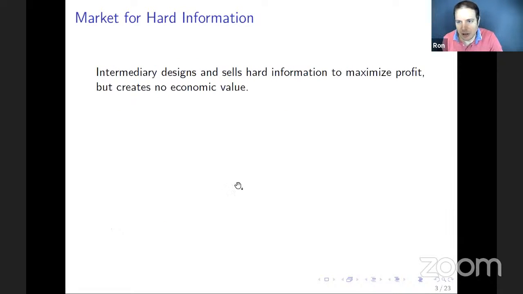What we're interested in is studying a setting in which an intermediary actually does not provide any economic value. Okay, it does not provide any economic value. The agent and the parties that the agent would interact with later would actually benefit from the intermediary not existing. And nevertheless, we want to see whether the intermediary can in some way interject herself and somehow guarantee a share of the surplus that she can acquire.